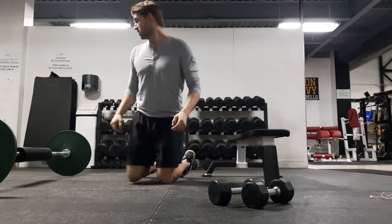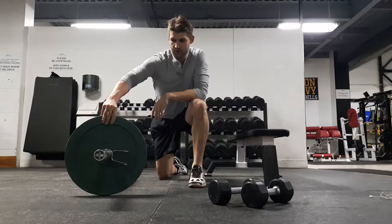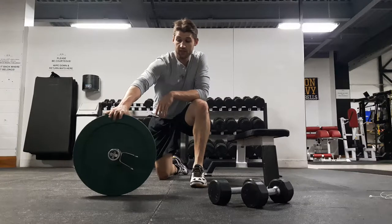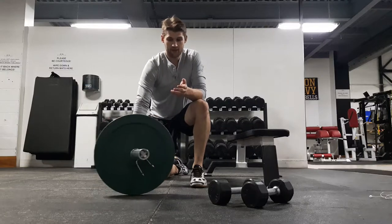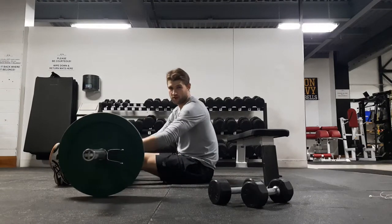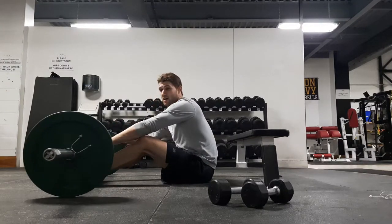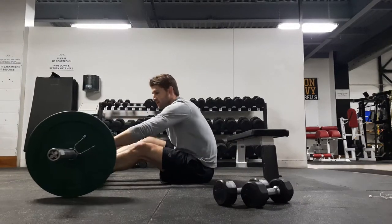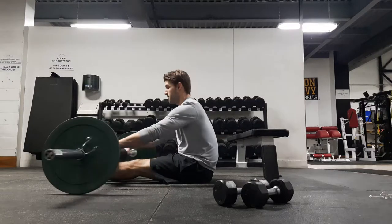As far as loading goes, I've got a barbell here. The one problem with the barbell is these big 10-pound plates — in most gyms, plates with this diameter are going to be 45-pound plates, and the bar is 45. So add that all up, and in order to have the bar high enough off the ground so you can slide it right over, you're going to have to be doing 135 pounds, which for a lot of people might be a little bit heavier to start. So if you don't have those plates, you might have to start off with dumbbells. I'll show you the barbell first — I've got a pad on right here because that's kind of an awkward place to put the barbell.